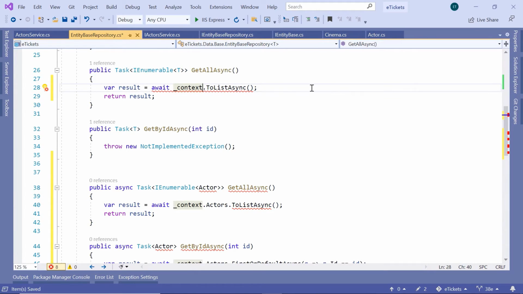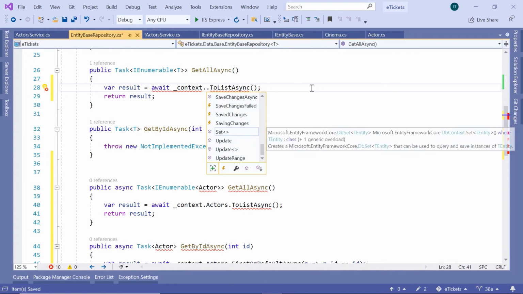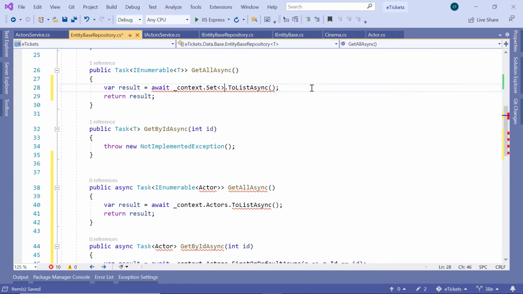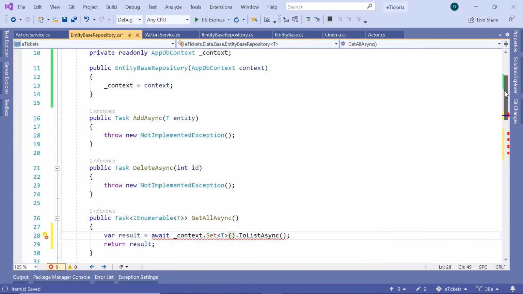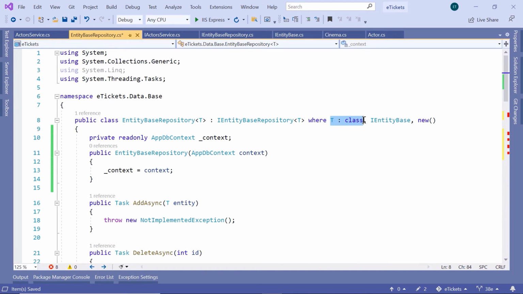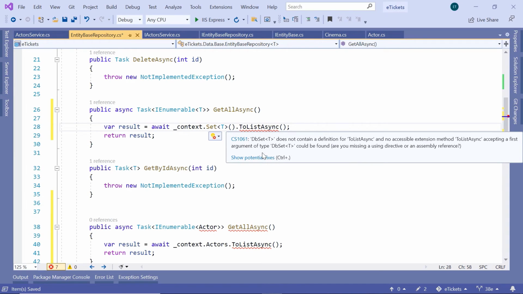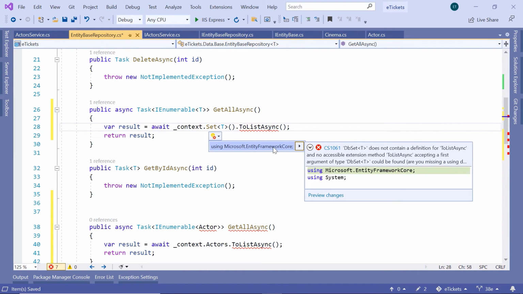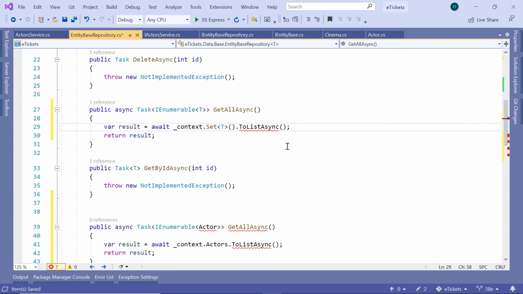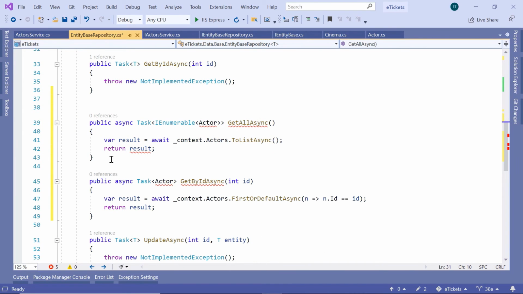And now in here we need to generically set the type or the entity. And for that we use the Set method. So Set, then you are going to set the T, and this is a method. Now if you scroll up in here on the previous part, we have said that the T is going to be a class. Let us scroll down. And now here what we need to do is that we need to also add the async in front of the task, then import the namespace for the ToListAsync, and that belongs to the Microsoft.EntityFrameworkCore. So we added the first method, so let us remove the GetAllAsync for the actor.